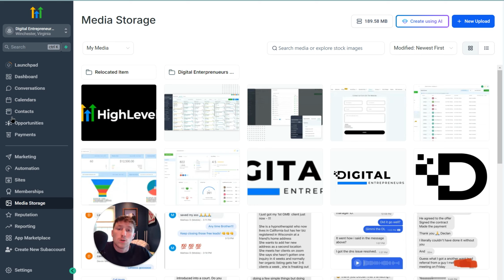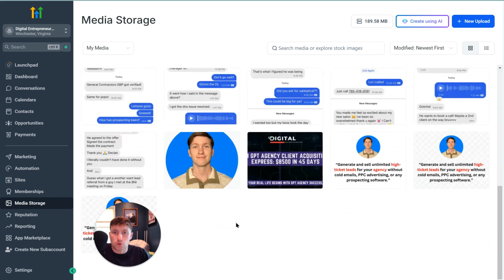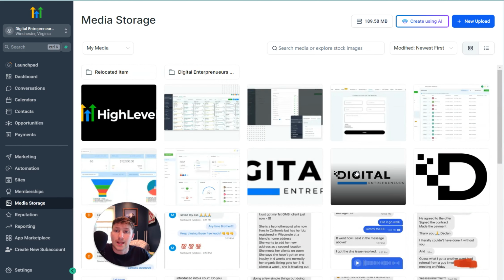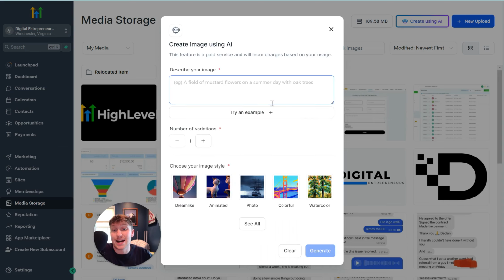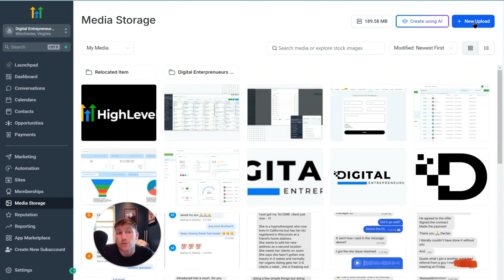So the first thing I'm going to do is just show you the basics of how this works, and I'm going to explain why this is amazing and then show you one last piece. So the media storage very simply just stores the files for each sub account. Okay, that's pictures for the website, social media, whatever, all right here. And you can create folders like this. Okay, you can basically use AI. You've got to pay for this. It's like some 0.0 whatever cent, but you can create images with it. So it's just like Midjourney or any of these things. And then you can just upload more stuff like this. So very simple, very straightforward. And then there are some other media places you can pull from, but it's very simple, very straightforward. That's basically how you do it.